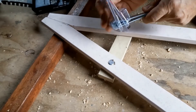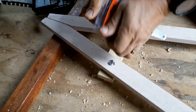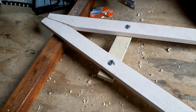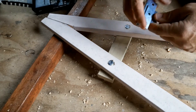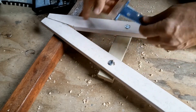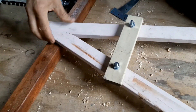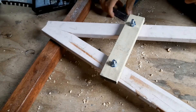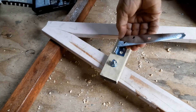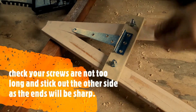One of the few things I actually bought for this project is a gate hinge — doesn't have to be a particularly big one. I'm only going to need one of them. The back leg will attach to one side and this front frame will attach to the other side. I'm going to flip this over and screw that in with the screws provided — the back leg will sit back like this.